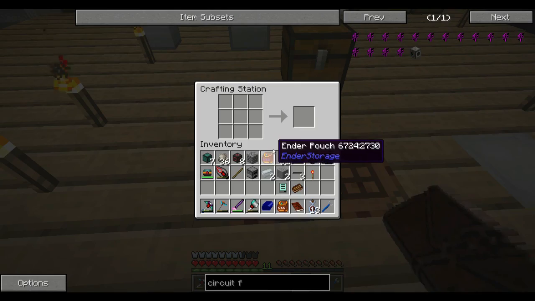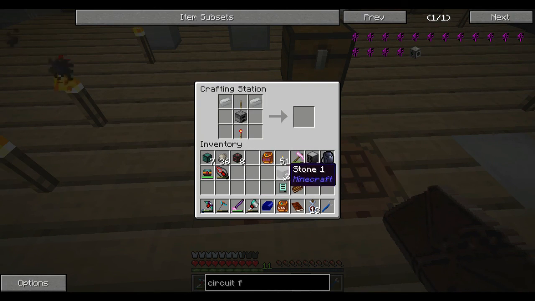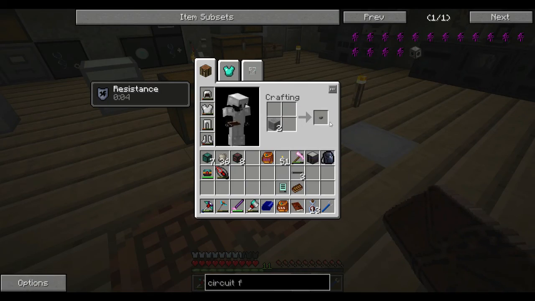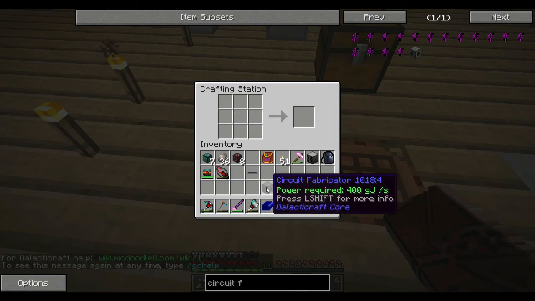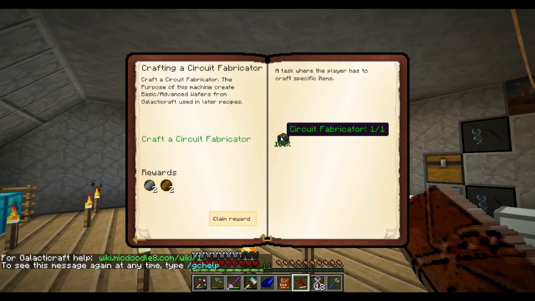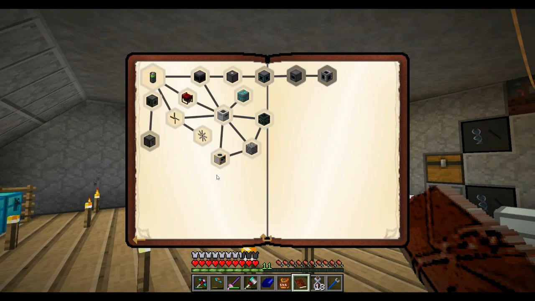Someone's got some copper in there. Alright, so what do we need? We need the lever. 1 lever. Like that, that. These 2 on the top. I should have made the buttons before I started doing that, but that's fine. Button, wire, circuit fabricator. Done. So this will give me 2 basic wafers, 2 advanced wafers. No, actually it'll give us all that. So we now have 8 of each.